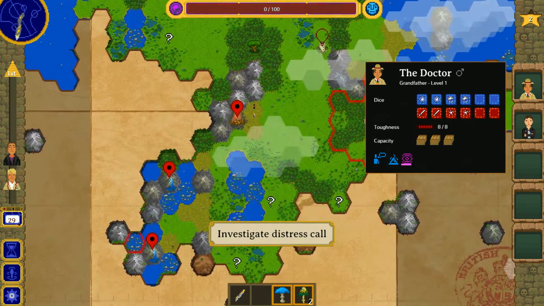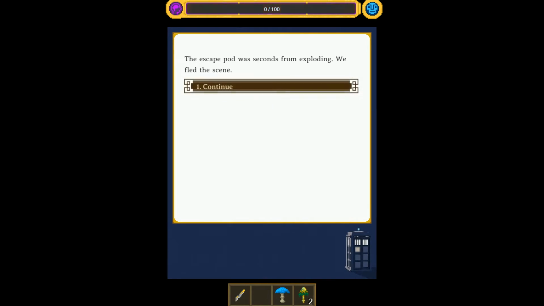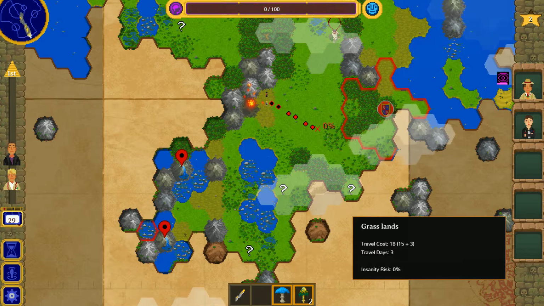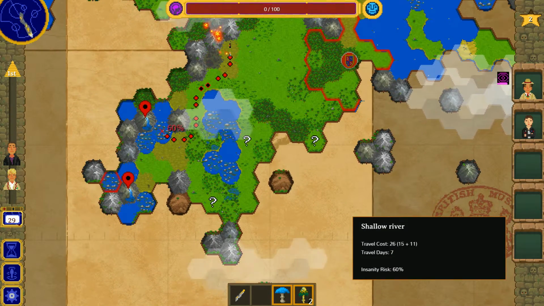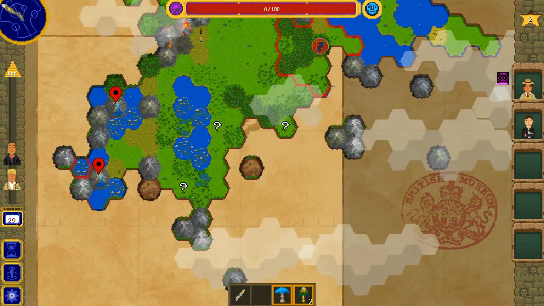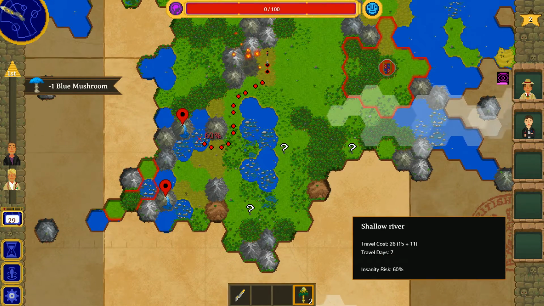What we got? Hallucinations. That's fine. Investigate the distress call. The escape pod was seconds from exploding. We fled the scene. Oh, okay. Is that it? All that for nothing? And now we're going to go nuts. Alright, well, I'll tell you what, let's eat another mushroom. The thing is, I can't trust what the markers are now.